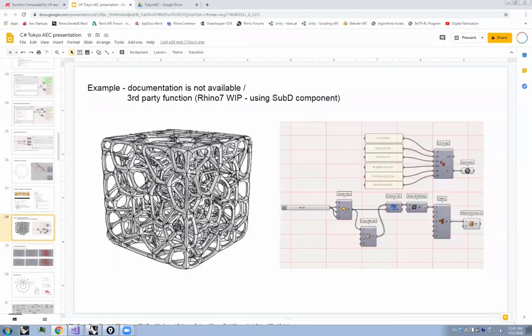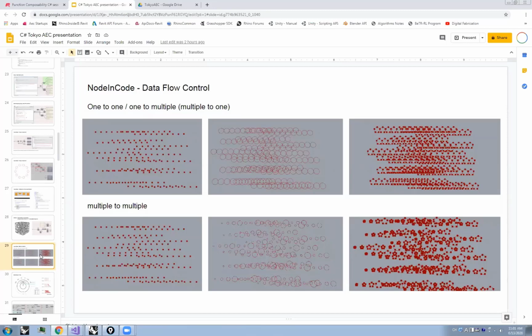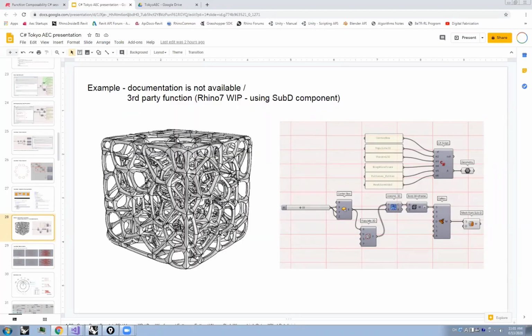As mentioned previously, the node-in-code function allows you to do things in a very convenient way, where you don't have to handle too much about input of data. You don't have to worry about data types, and you don't have to worry too much about data structure. But there are some occasions where you actually want to do some kind of data structure operation, especially when you are not in a pure node-in-code working environment. At the moment, we are only working on one object, and the object is always generated through this node-in-code function.